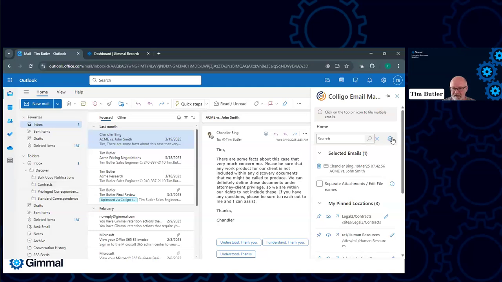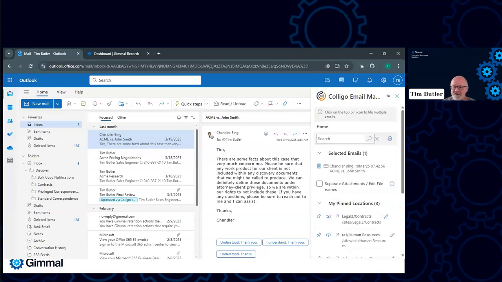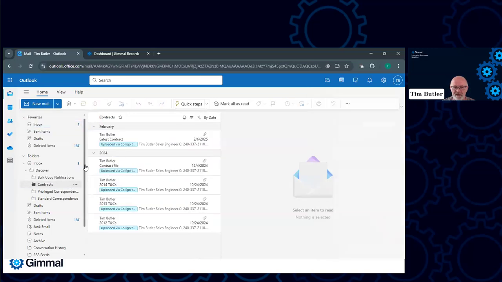Now, they're configured, again, I won't have time to show you all this, but within Colligo Email Manager, you can configure what's known as a bulk copy. Once you've done that, what then happens for the emails that have been dragged and dropped, as you see has already happened with these here, is that periodically, you can do it as often as you want, they are automatically uploaded into SharePoint. So again, it's the same outcome. You're getting emails into a records repository, in this case SharePoint, but it's even easier now on the end user via drag and drop functionality.